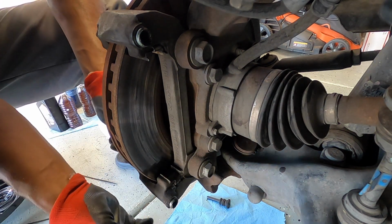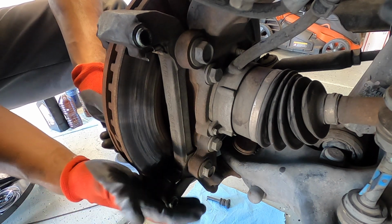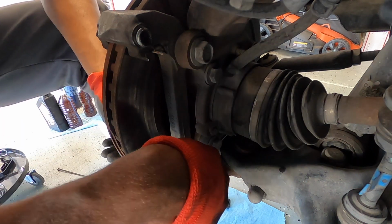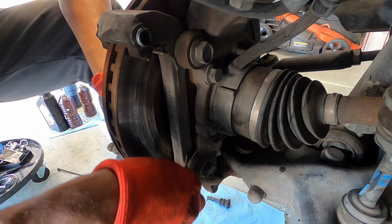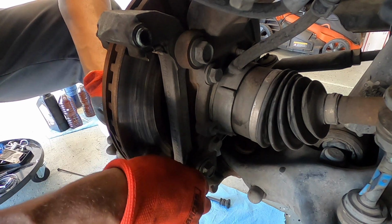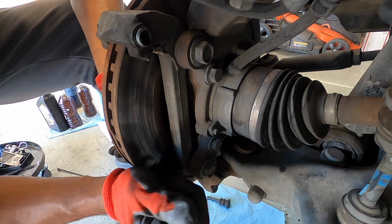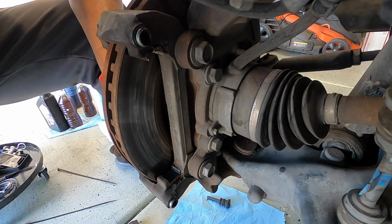You'll have your little shims inside here, inside the little groove of the main portion of the brake caliper. You're going to pop those off because if you got the gold Duralast brakes, you get that in your kit. So I'm going to go ahead and get this off. If you can't do it by hand, which I cannot, get you a little flathead screwdriver or something to pry them up and off. Just like that.